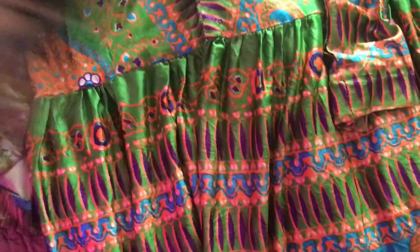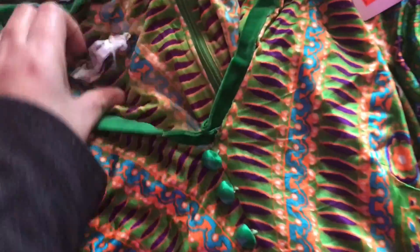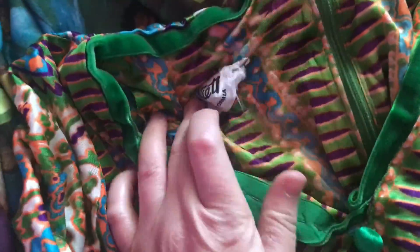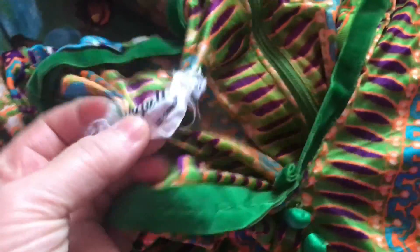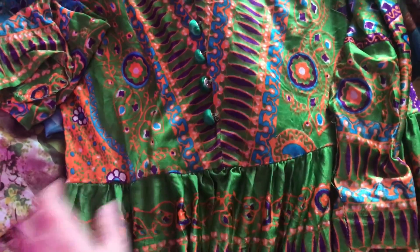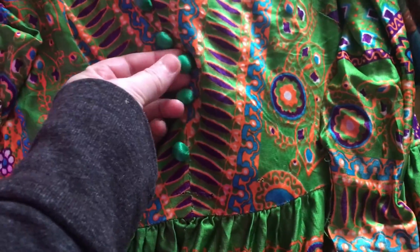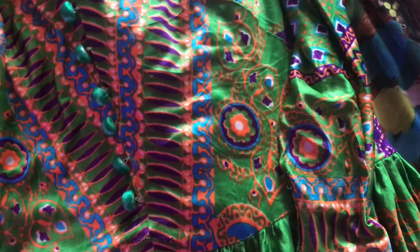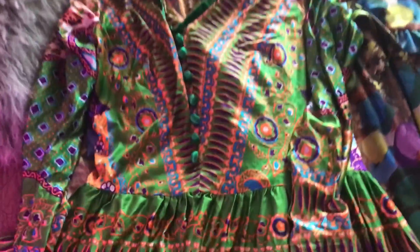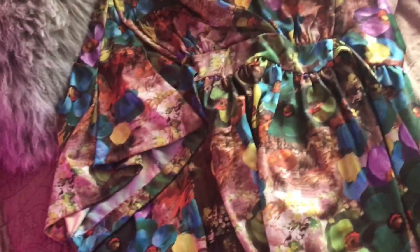And then this is just a 90s one. And then look at this one — it's fabulous, Miss Elliot California. I think at one time it had a belt. This right here is a little worn, but look at that — it's fancy, the velvet button. I love the green, very cool.